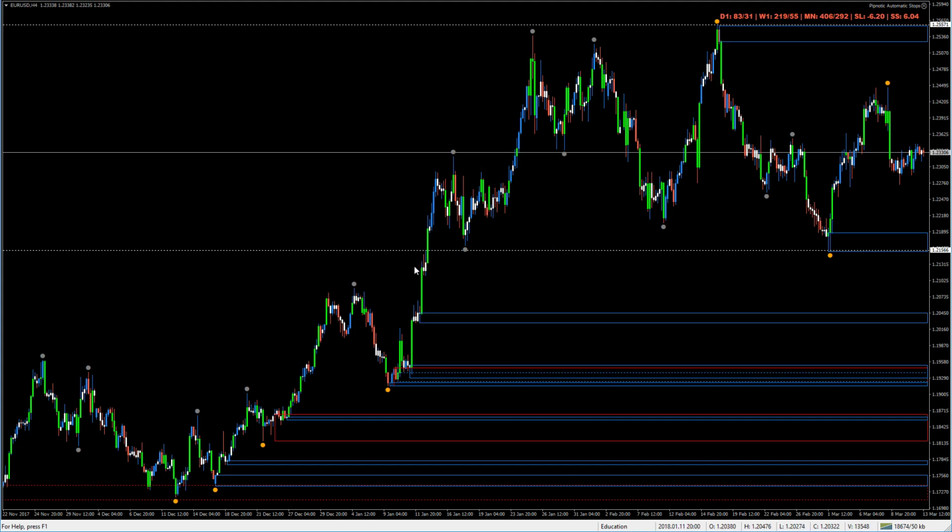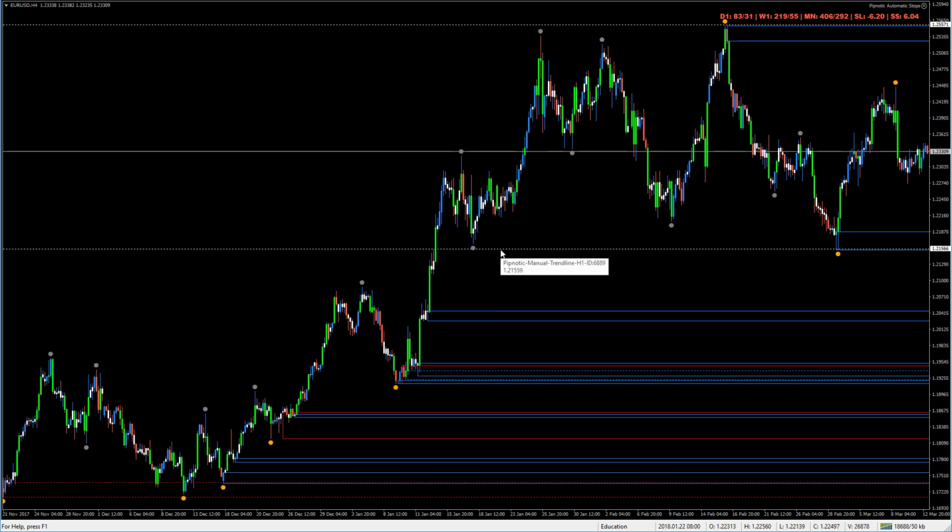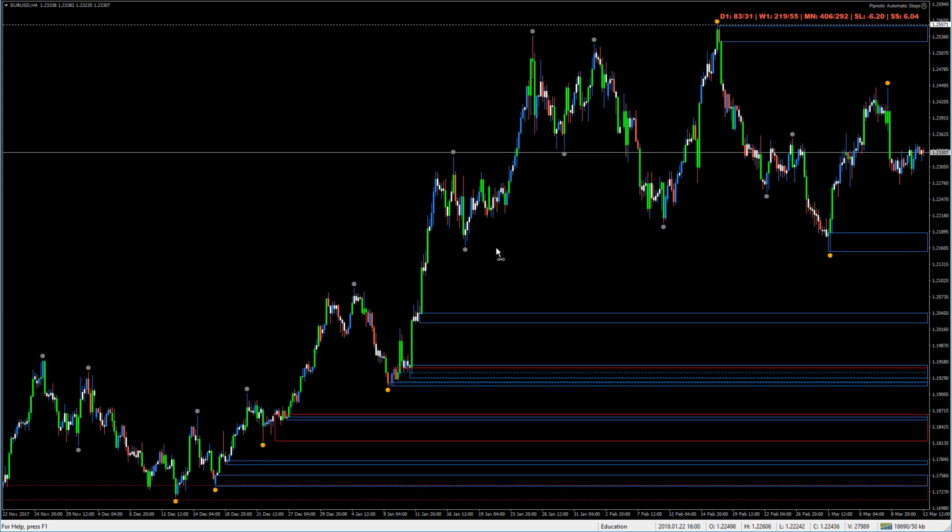And this is interesting to us because this is demand, this is a reaction to demand, and this is also a reaction to demand. So you can see how price reacted the first time it came back. We reacted to this child. Now price went through this child and this parent, and now it's getting closer to this one here. And so the area of interest to us at this stage is this one here.